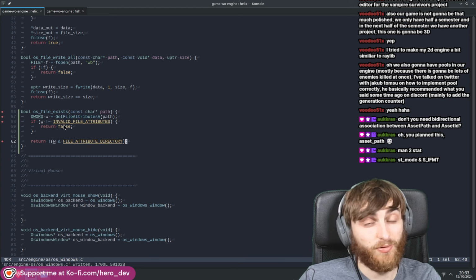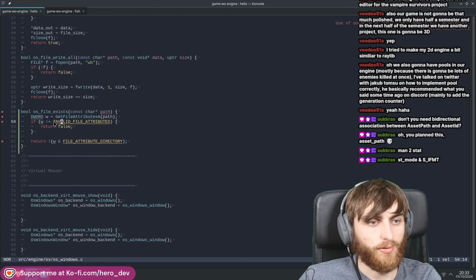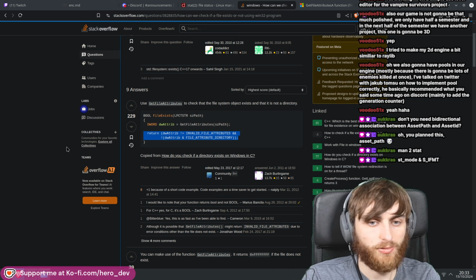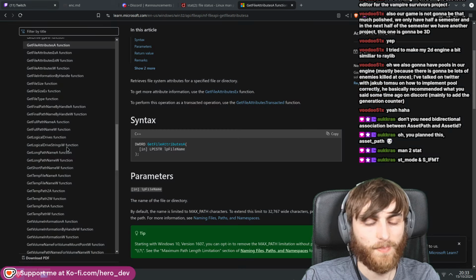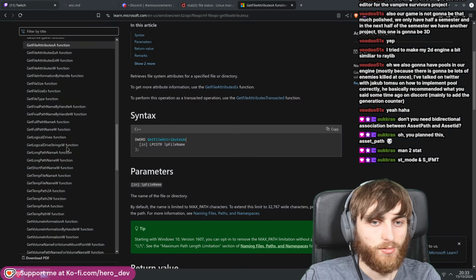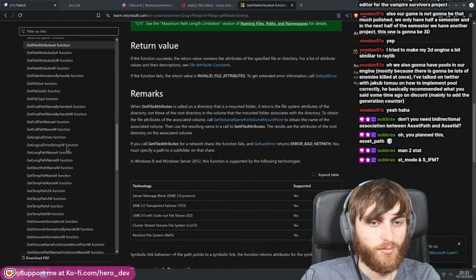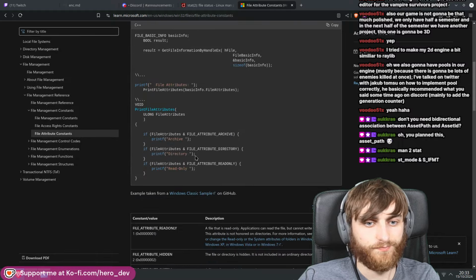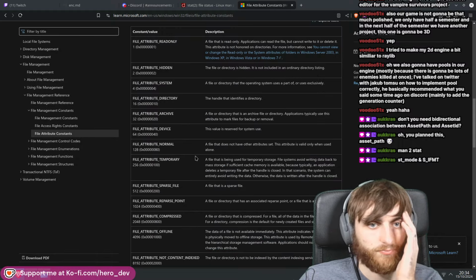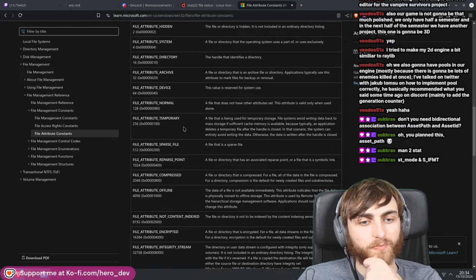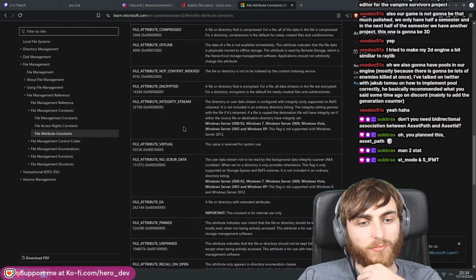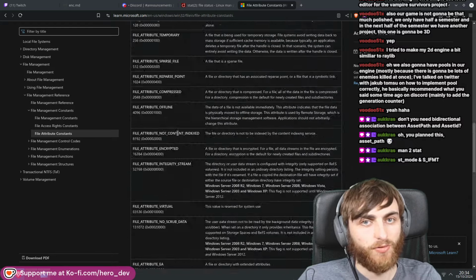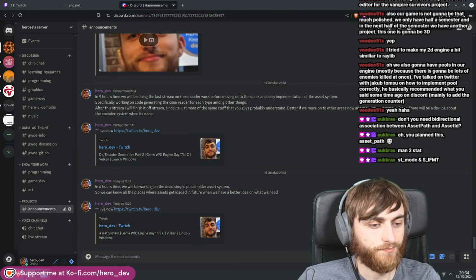Obviously, we don't have Windows installed on here, so it's not going to show up with correct checks or anything, but that should be it. All the file attributes are there. Bunch of stuff I don't really care about.